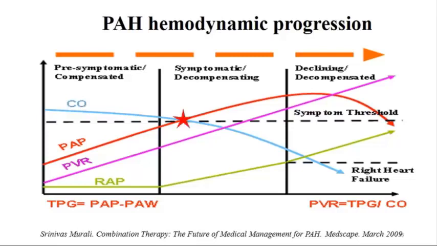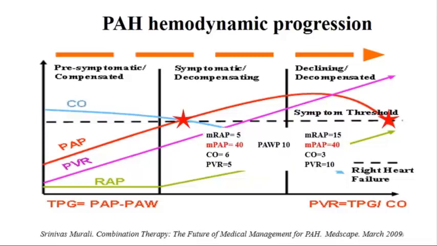For example, if you have two patients both with a mean pulmonary artery pressure of 40, one may be on the descending slope of the curve—already in heart failure with low cardiac output, increased mean right atrial pressure, and very high PVR. The other patient has preserved cardiac output, lower PVR, and lower mean right atrial pressure. Cardiac output, cardiac index, and mean right atrial pressure are very important prognostic factors because they reflect right-sided heart function, which is the main determinant of prognosis in pulmonary hypertension.